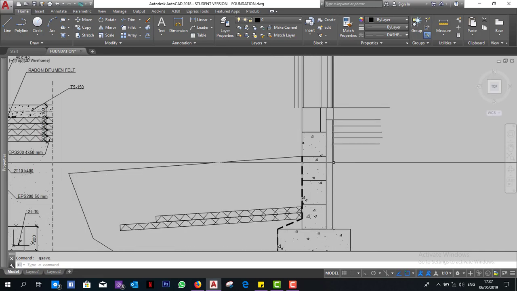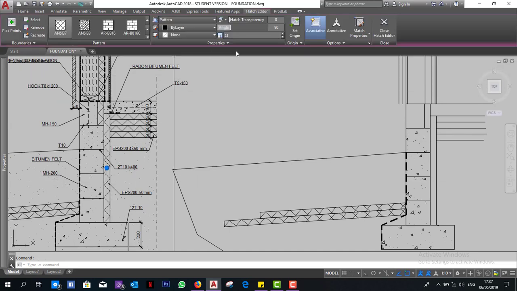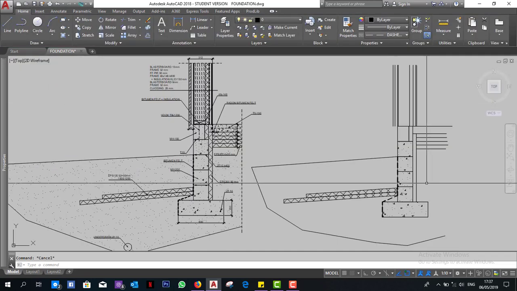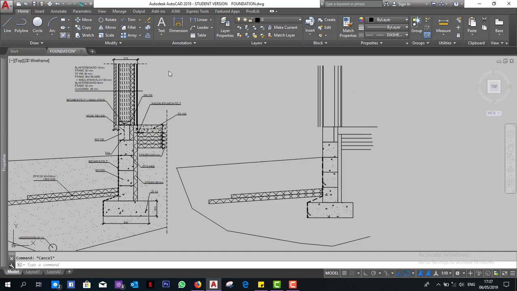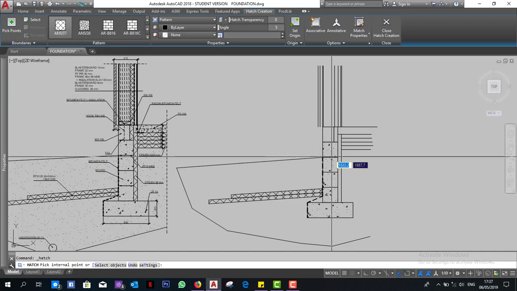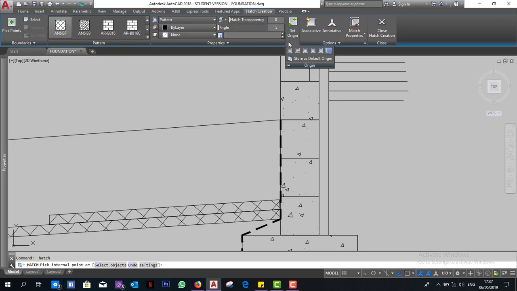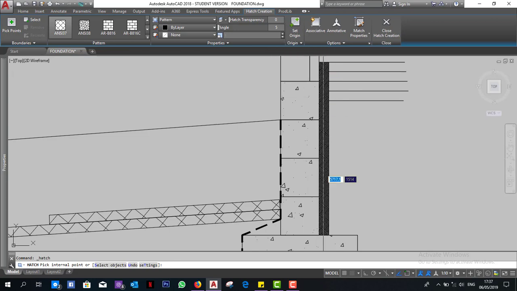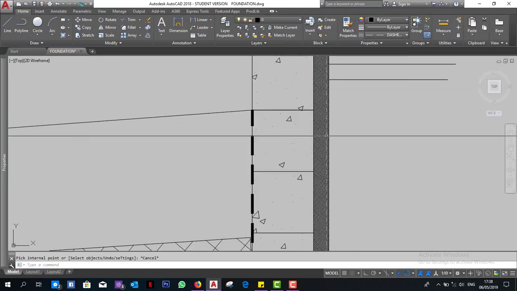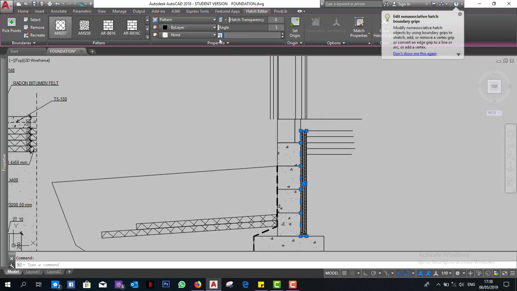And now we are ready to put our hatch in here, which is going to be ANSI37, I think, scale 23, and the angle 90. So we go to hatches. Now we select ANSI37. Let's place the origin like this. Yeah, good. And as we see, it is too dense, so to change that we go to this scale and we put it like 33, and we put the angle on 90.